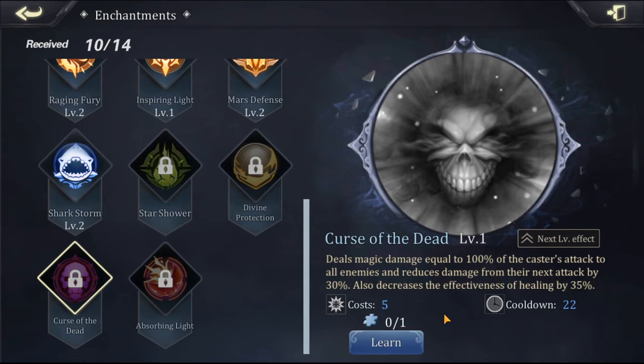All right, Curse of the Dead deals magic damage equal to 100% of the caster's attack to all enemies and reduces damage from their next attack by 30%. It also decreases the effectiveness of healing by 35%. I've got questions, obviously, because I don't own this one, so I'm not quite sure how it works on the last part of it. But really good. It deals 100% of the caster's attack to all enemies, so they take whatever your magic attack is, and then the next time each one of them attacks, they're going to do 30% less damage, which is really good. But now this is the question I have.